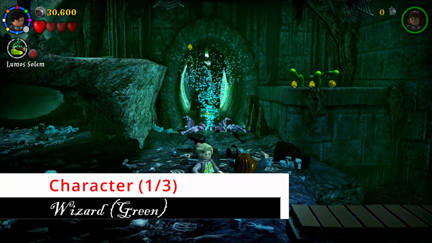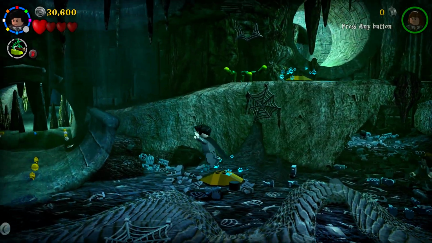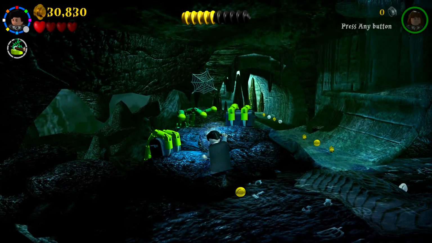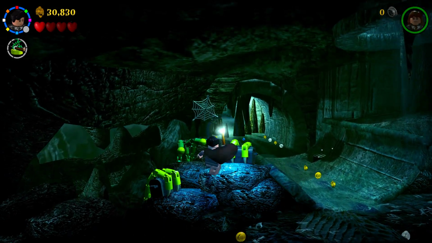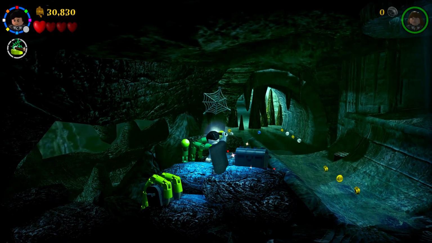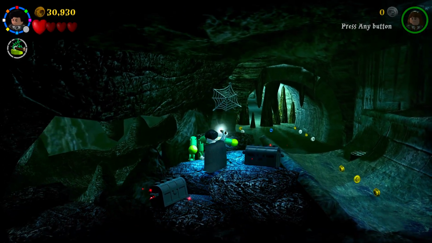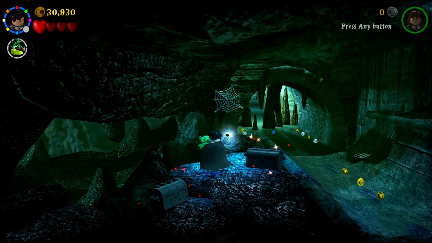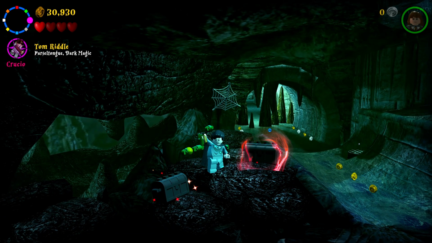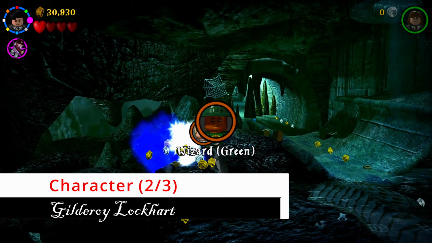Alright, so from that skeleton, we're going to get our first and second characters in this mission. We're going to go all the way to the left-hand side of the room, and you'll see 2 chests that have Devil's Snare on them. You're going to need to use your Lumos Solum on both of those chests, and then once you have the Devil's Snare off of both of them, you're going to need a dark magic character in order to open them. So you need to have Tom Riddle or a dark magic character, whoever you brought, in order to use dark magic on these chests to get our first and second characters in this mission.